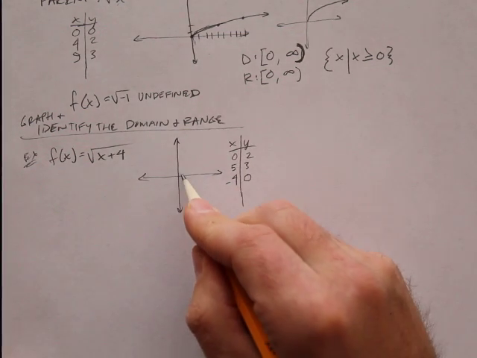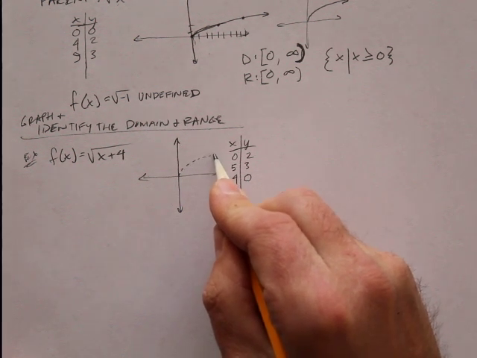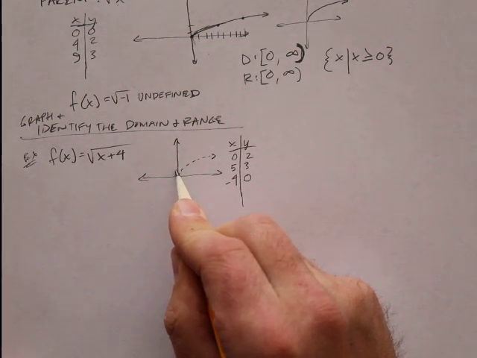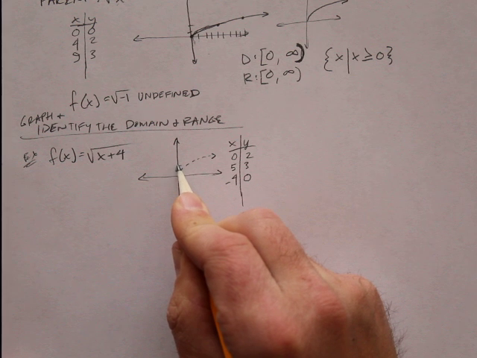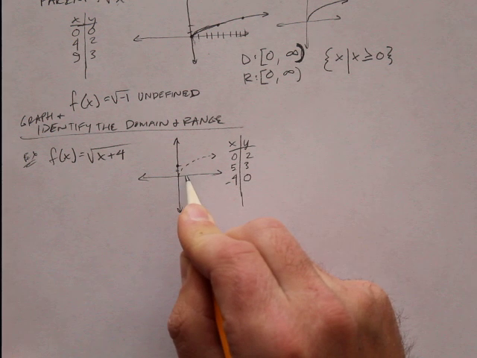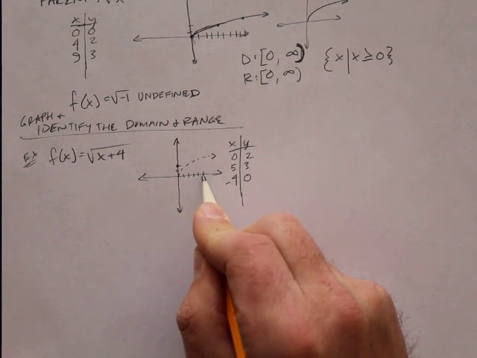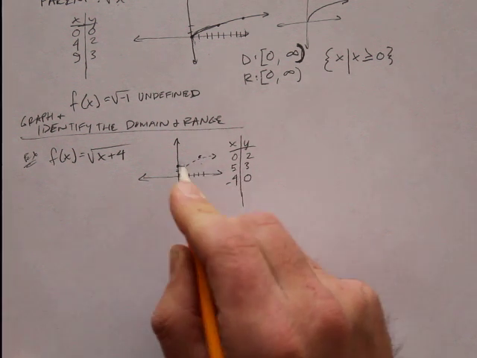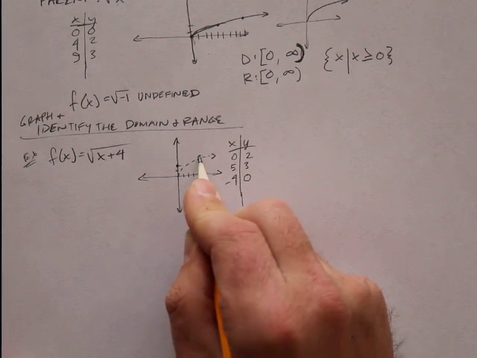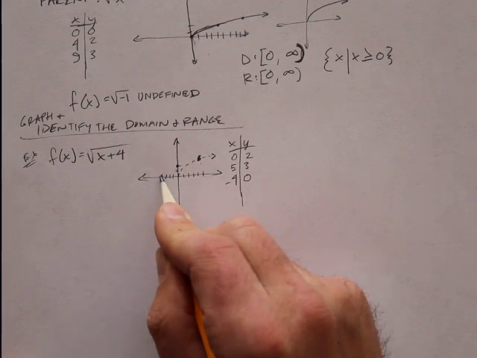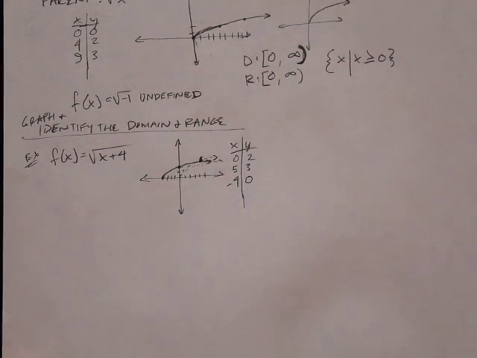So here's what the parent graph looks like. Let's go 0, positive 2. There's one point there. And then 5, 3. 1, 2, 3, 4, 5. 1, 2, 3 is about right here. And -4, 0. Or actually, this maybe should be a little bit lower, right? -4, 0. 1, 2, 3, 4, 0. So here is the new graph. This one should kind of go like that.